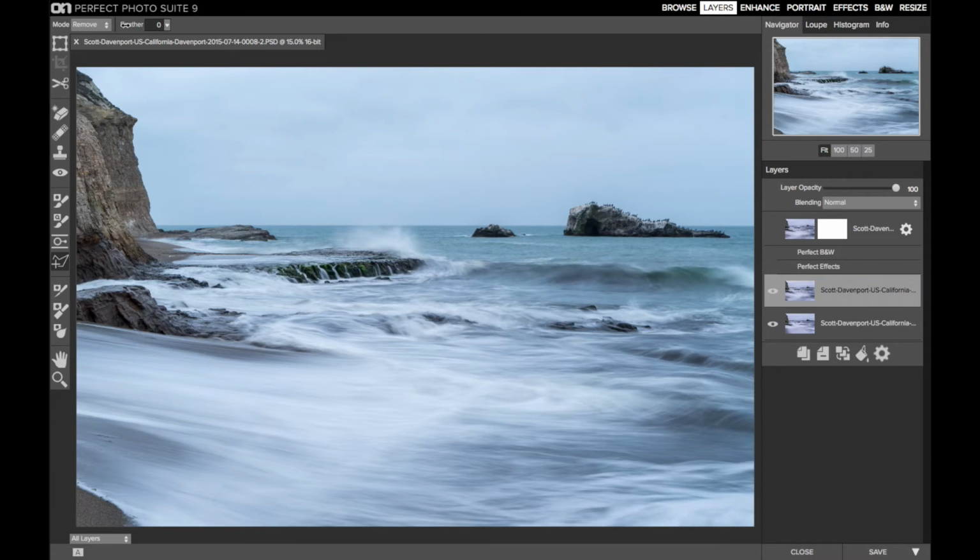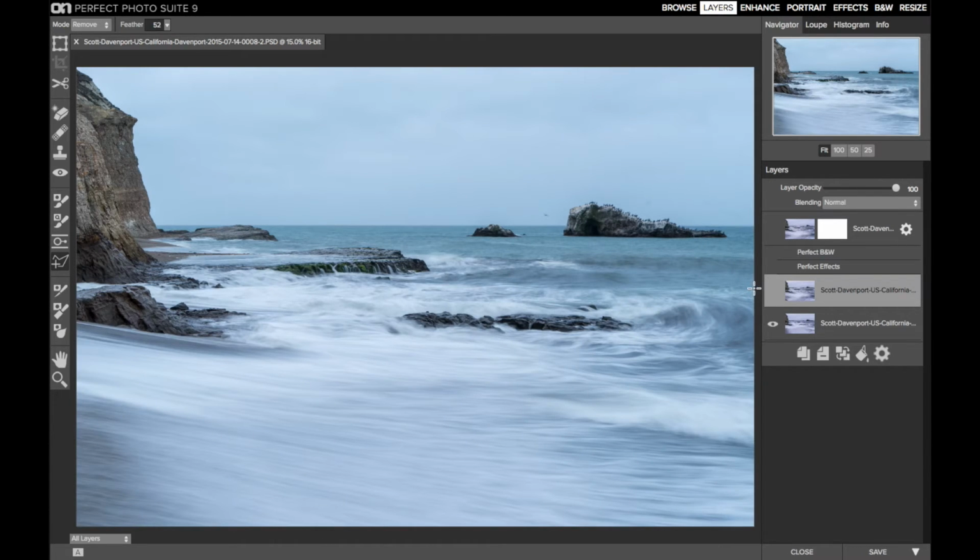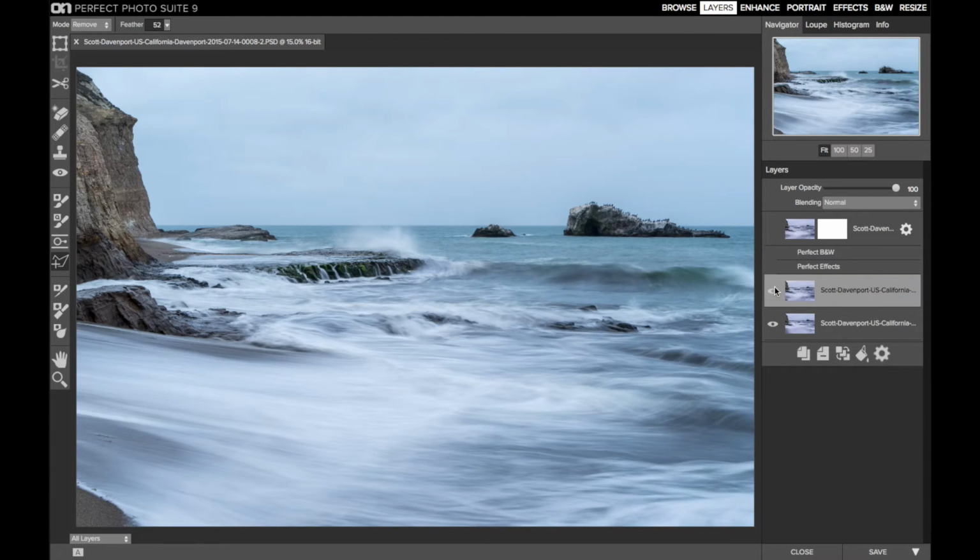So I'm going to crank the feather up really high, let's say 50. 52 is good enough. One more time I'll check, toggling off my top layer to see where I am. So right about here in the middle of my selected layer, I'm going to go out to this point here and kind of come back down through this area. So turn that layer on. Let me flip on my cool little cursor thing here so you can see what I'm doing.